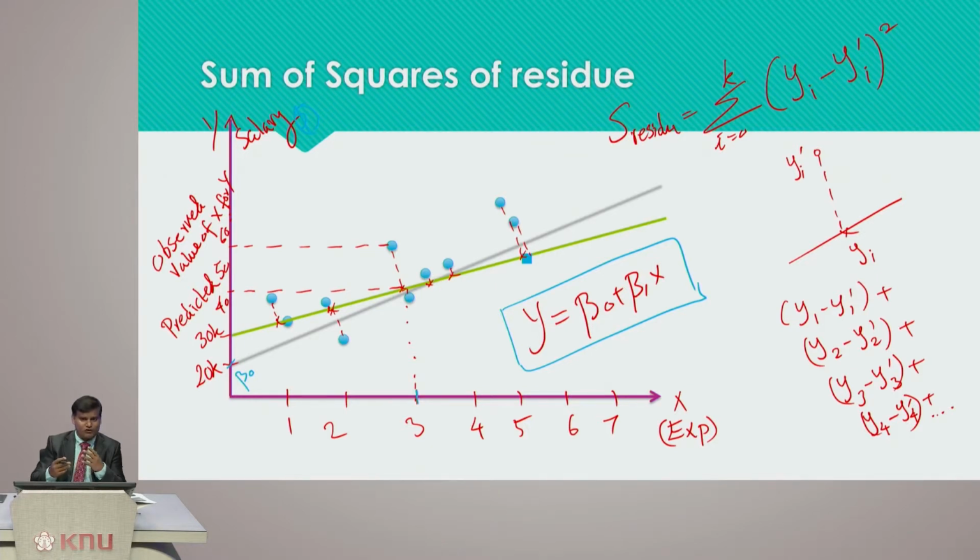This green line indicates one of the linear regression lines, and there is another line, the gray line. We can also compute the sum of residuals for the gray line with the same equation and the same method, and compare this error. If the sum of residual error of gray is smaller than that of green, then we could say the gray line best fits the data. In other words, that is the best line we have. The same is true for green: if green is the smallest, then we would go for green.